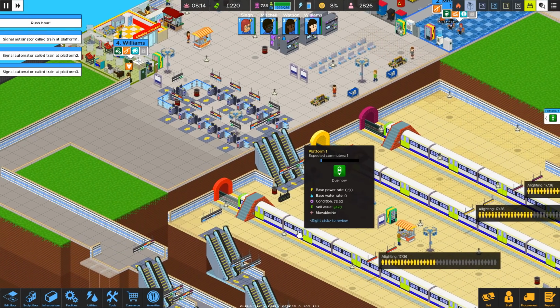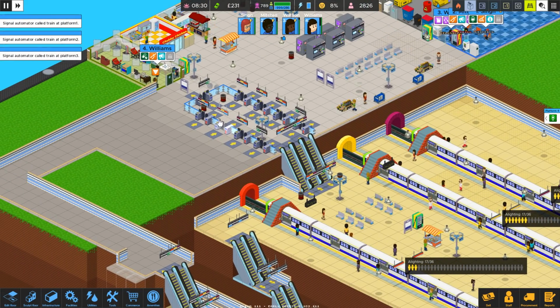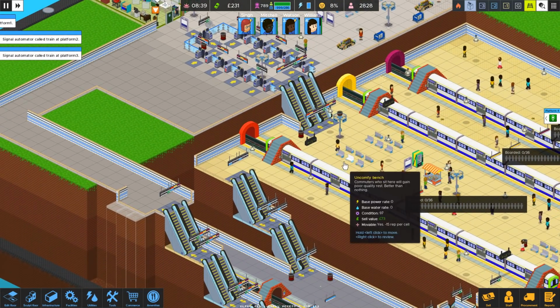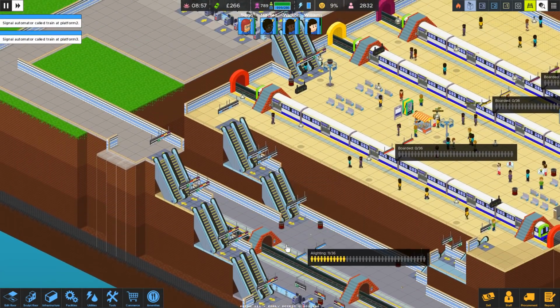So you can enter and exit from both areas, which is quite exciting. Eventually I might just turn this into the whole entry point, and for the exit you have to walk a different route. Let's bring this train in too.